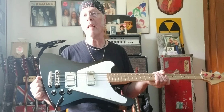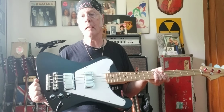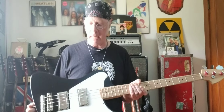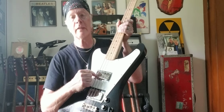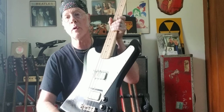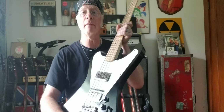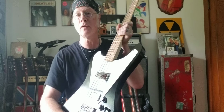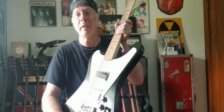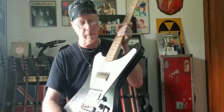I still need to level and buff the body, but I really was excited to put it together. So I ordered a 66S from the Thunderbucker Ranch. These are the hotter Thunderbird pickups. The Thunderbuckers are my favorite replica pickups. I think Steve Soar really nails the tone. To me, they're perfect. I love them.